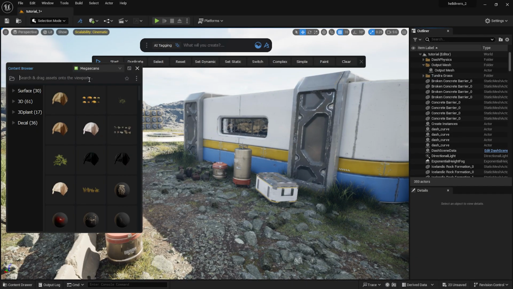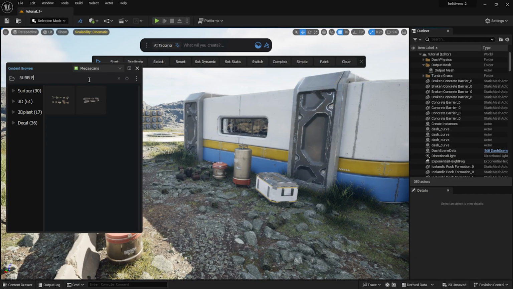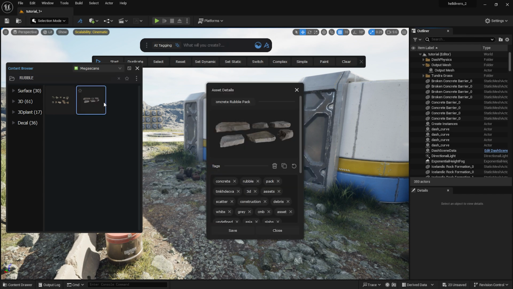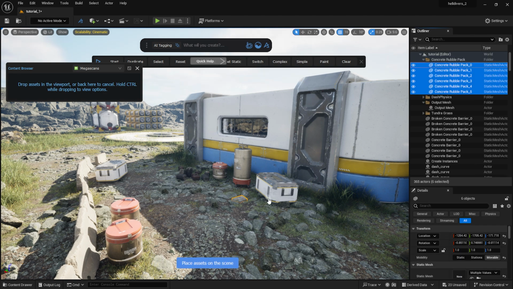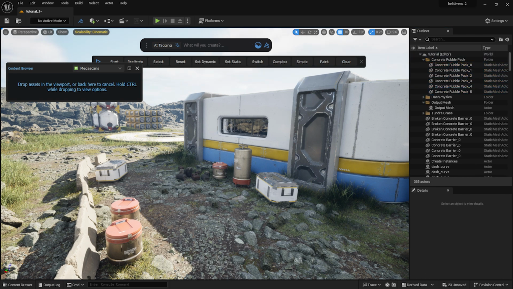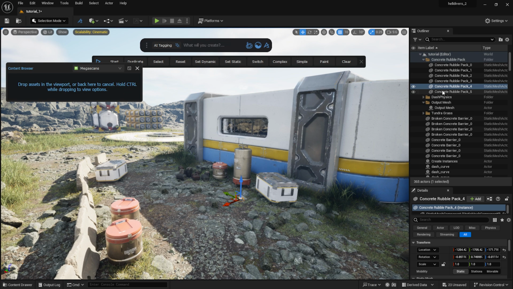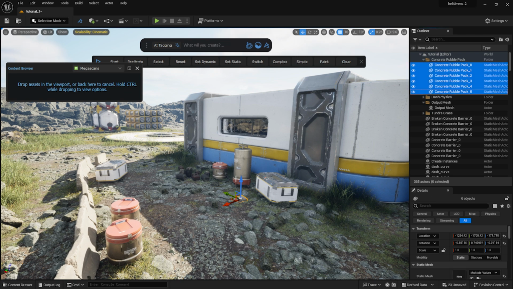Another great function of the physics tool is the paint function. I've selected this rubble pack from the Megascans library. Holding down Ctrl, I drag them into the scene and click on Place Overlap. I place each version of the rubble pack into the scene. I select all of them and click on Paint to scatter them around the scene.